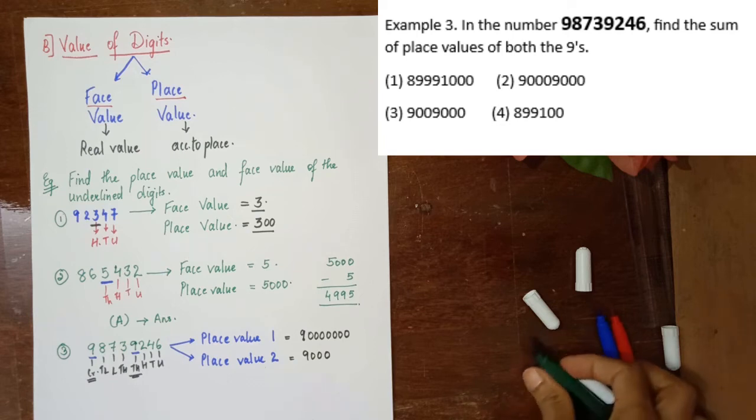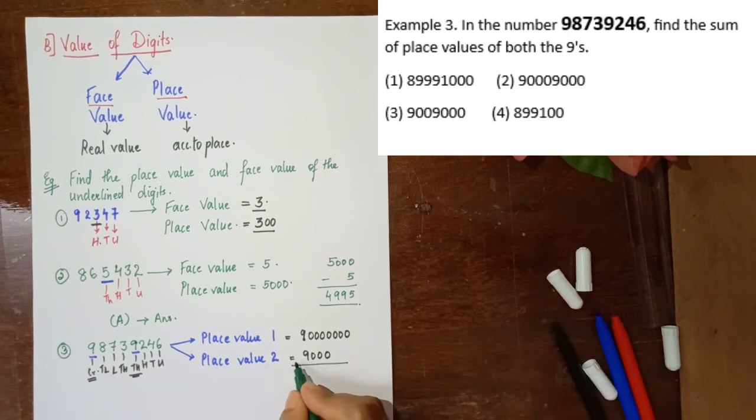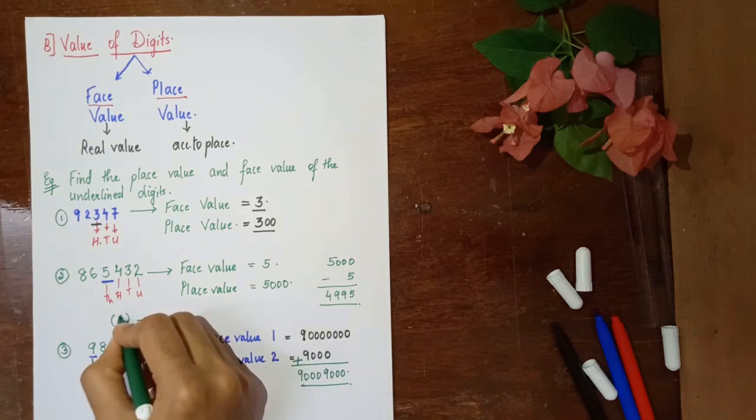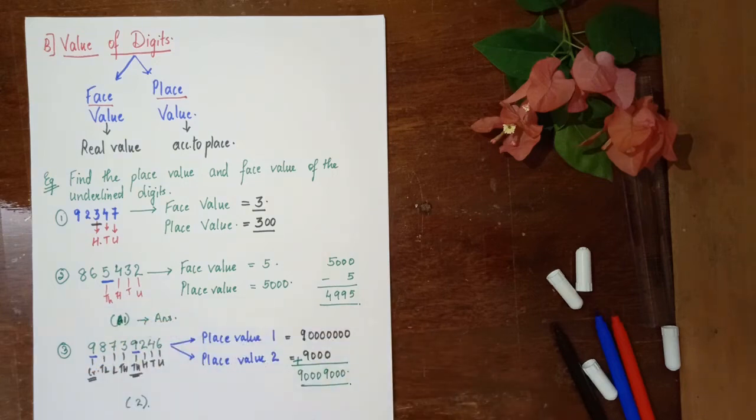They have asked for the sum, and my dear children, when the word sum is used, you should understand it is addition. So obviously the addition over here will give you 9 crores and 9,000. So this is going to be my answer. So let's see where this is in the options. So we see that option number 2 gives us the required sum. So this is going to be our answer. So the option over here is option 2. Sorry, the option A, instead of A, we write it as 1. Okay. Now, let's move ahead.